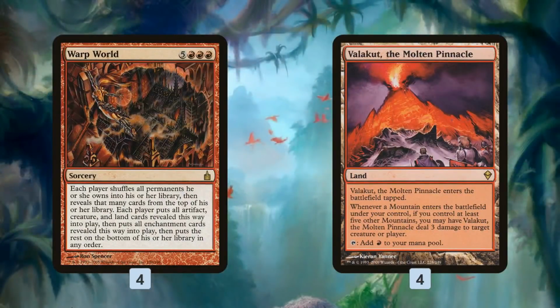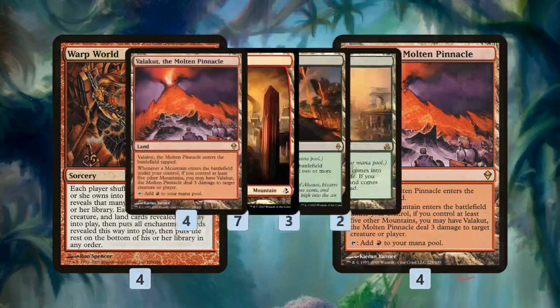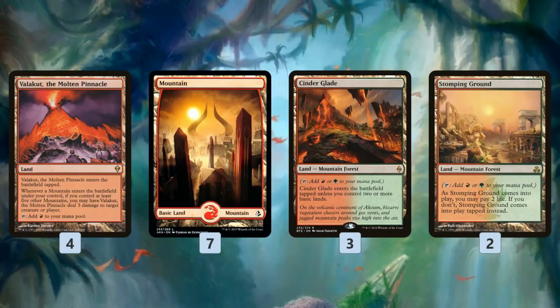So we're Warp Worlding into Valakut the Molten Pinnacle along the way. We got full 4 Valakuts. We also have a ton of mountains, 7 mountains, a bunch of Cinderglades, some Stomping Grounds. So in theory, once we Warp World for like 25, for 30, with all those clue tokens, Eternal Witness getting it back, Lotus Cobra mana, we're just going to get a lethal amount of mountains in Valakut.